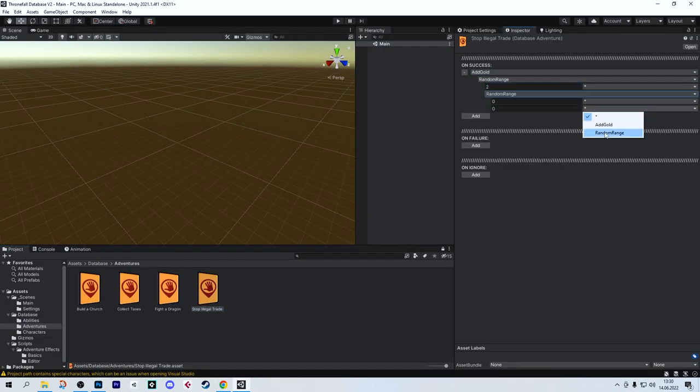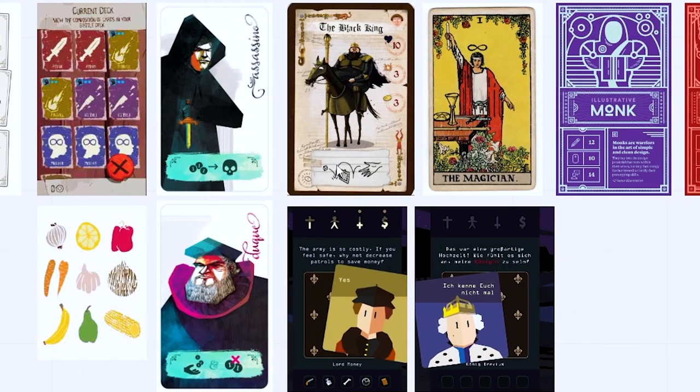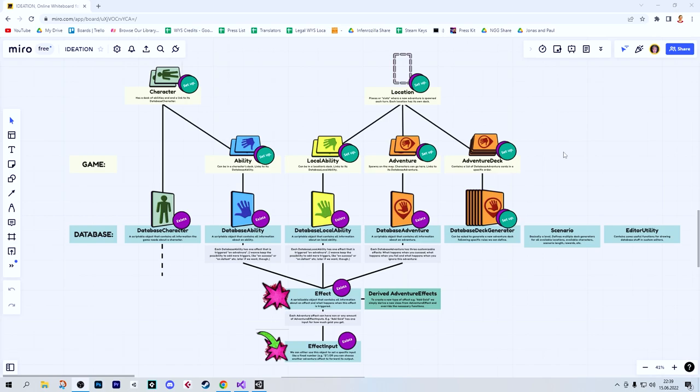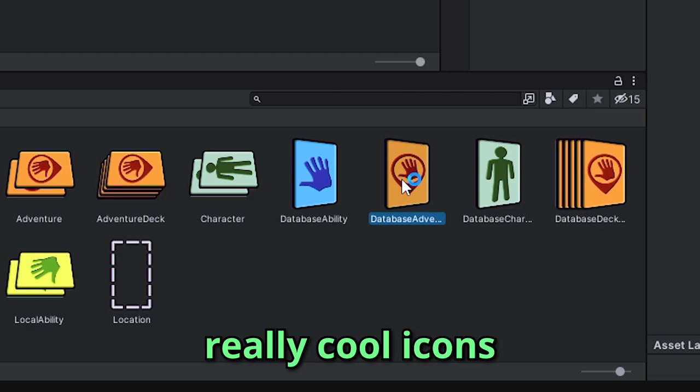And we're picking this story up right where we left off. I started setting up the codebase. Meanwhile, Paul was taking the role of the art director, gathering lots of visual references. Ta-da! This is how the code architecture looks at the end of the day. I got kind of addicted to giving stuff really cool icons.